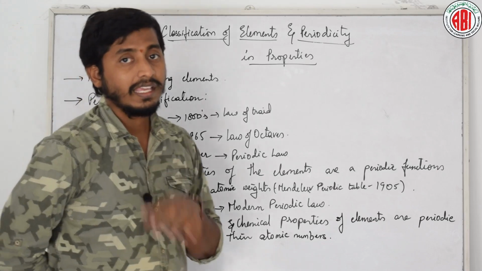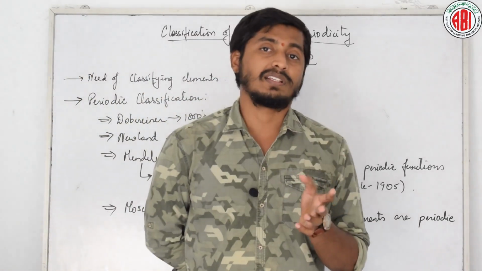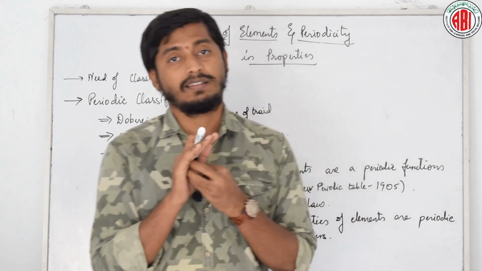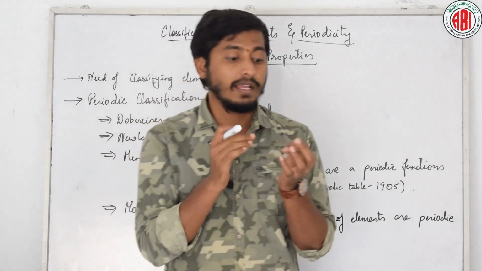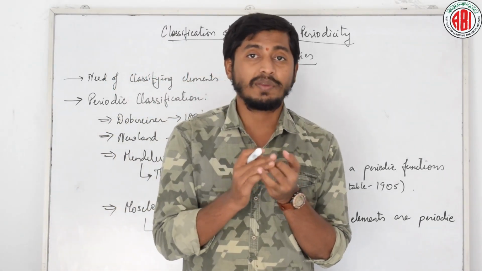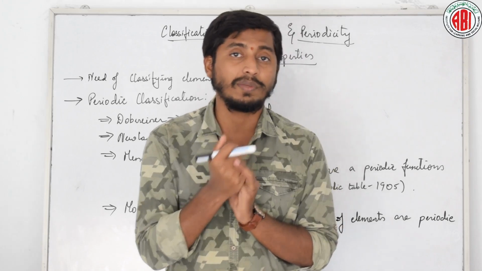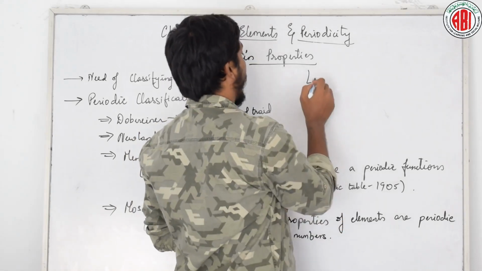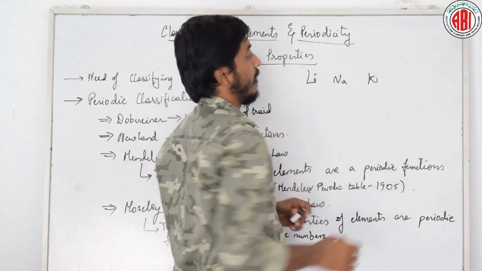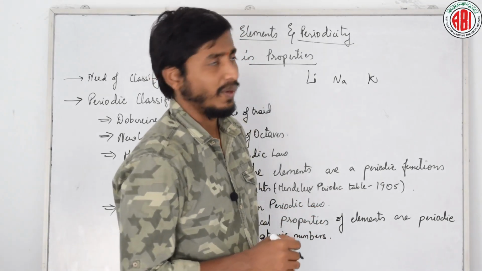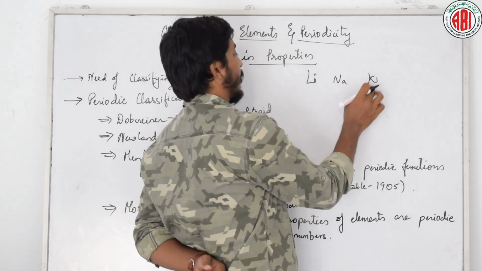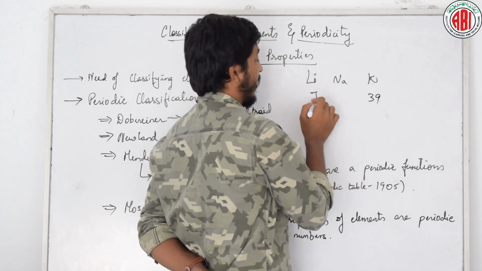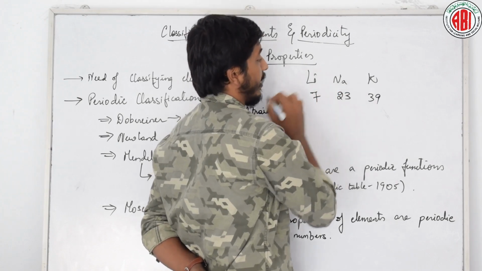How did he arrange? He tells that whatever the elements are, however many there may be, all the elements can be formed as 3 sets, where the average of the atomic masses of the first and third element will be the second one. He tells the popular example, that is LiNaK, L-i-N-a-K. Okay, he always calculated experimentally. Potassium atomic mass is 39, lithium atomic mass is 7, sodium atomic mass is 23.